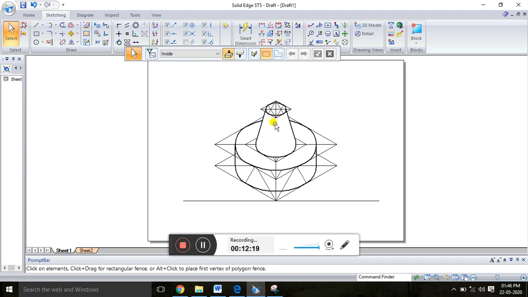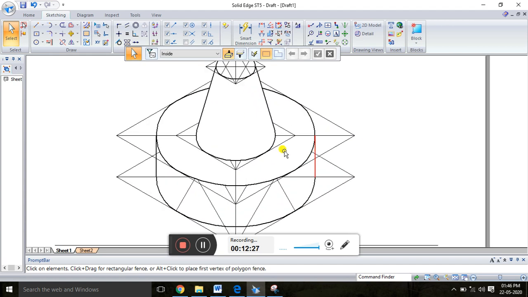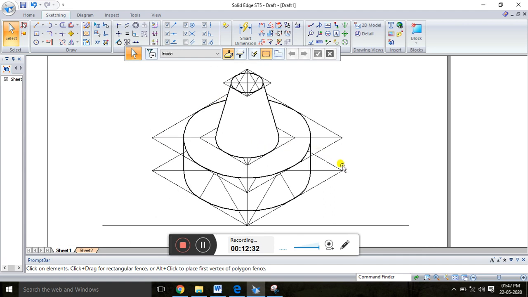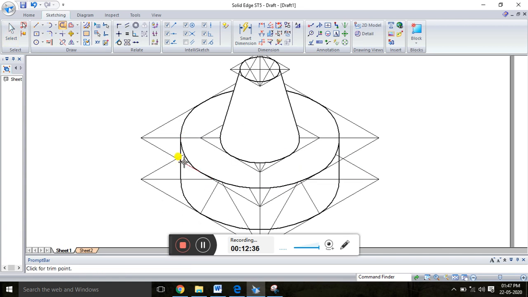See, now it has become an isometric view of a cylinder, with a frustum of cone on the cylinder. The thick lines are visible edges. If you want, you can remove these construction lines also, no problem.